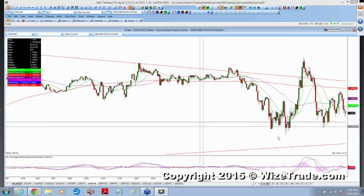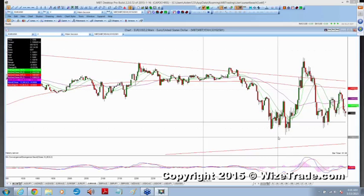On the 1 minute, I guess it was. Let me see if I can find it again. That play we talked about where you got long, I guess, back down at like 13:46, yes. The inside bar was very instrumental to that. If you're talking about my previous trade from yesterday, where I got right in. I think he was just talking about recently, this one here.